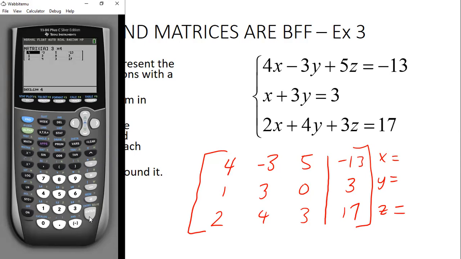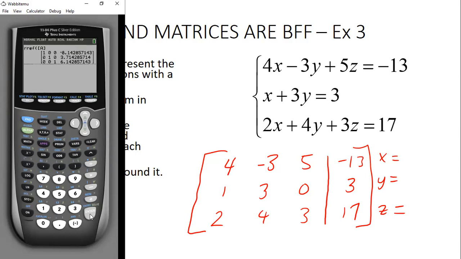Okay, after I input my values, I'm going to close out because I'm done editing, by pressing second mode. Now I'm going to go back to my matrix window to calculate. So second, x to the -1, arrow over, and I'm still going to go to RREF. If you don't want to go down, you can also scroll up to B. It's a little quicker. It's only 5 little hops up instead of 12 down. I'm going to go back to my matrix and get my beautiful 3 by 4 that I created.